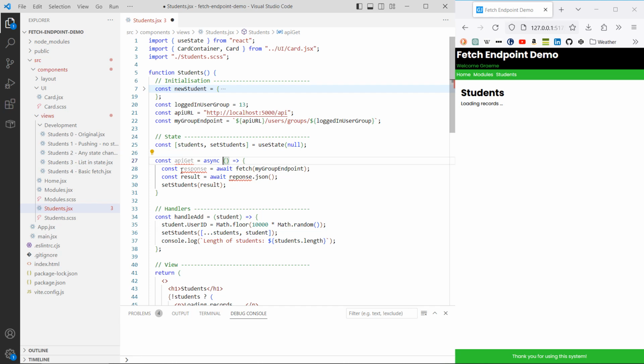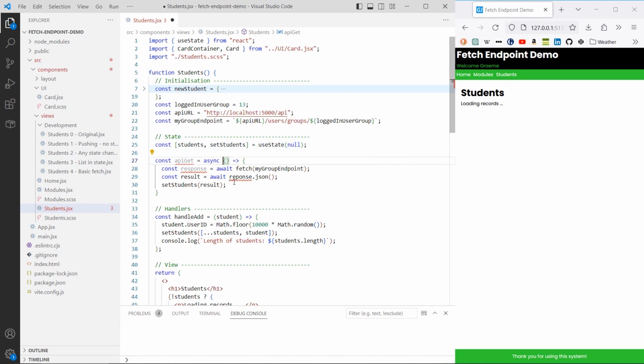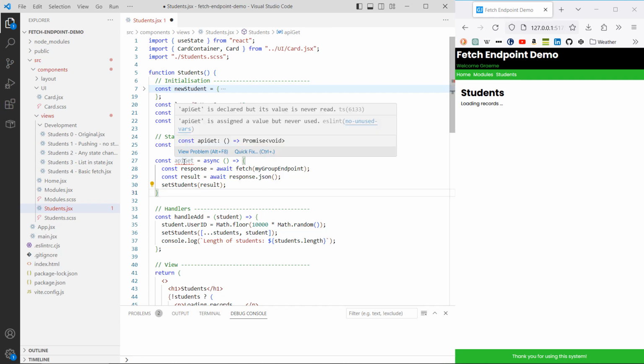And a couple of other issues. Async function, await. Why is it complaining? Response is declared but never used. I declared it here. Oh, can't spell. Response. And here it's declared but not used.